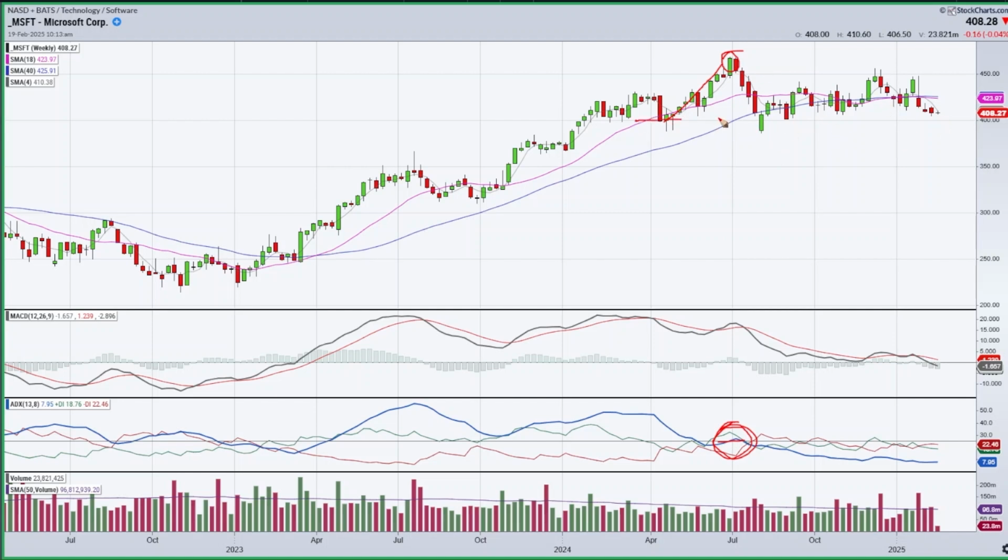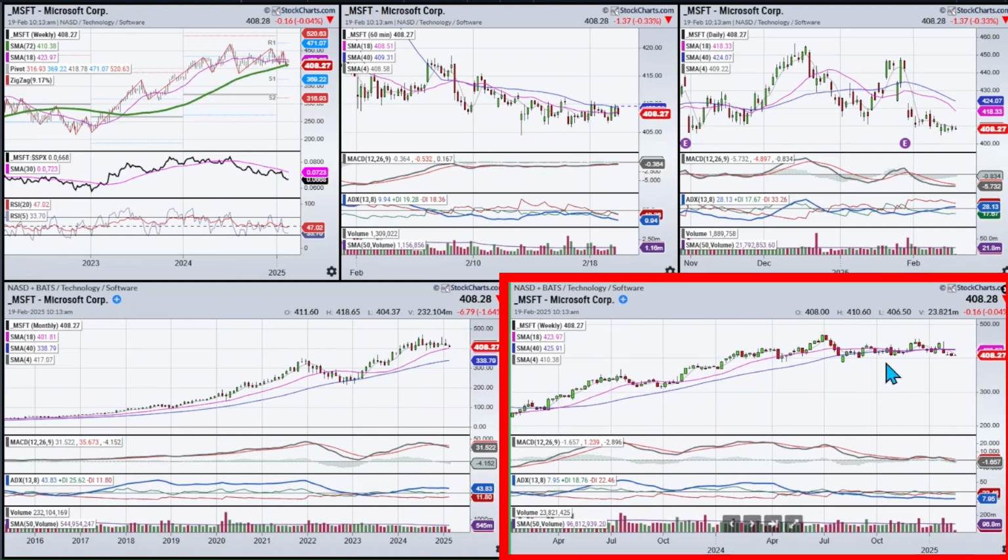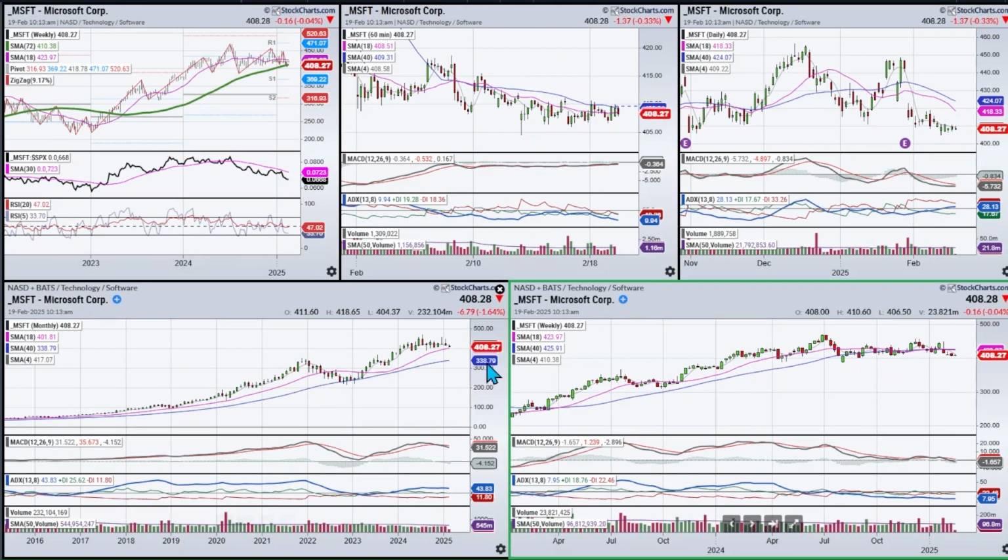Now, I see this 400 mark as being incredibly important. I'm not making any calls or anything, but what I'm saying is that if we break 400, I would have a lot of concern for this pattern. We'd be breaking the 18-month line, and we've had work sideways and then breaking the 400 mark. So I think that's a lot different than if we come down here and break 400 with no signs of distribution yet. Now we come down, we rally up, and this would be, to me, a distribution pattern if we can show some violent break of the 400 mark.